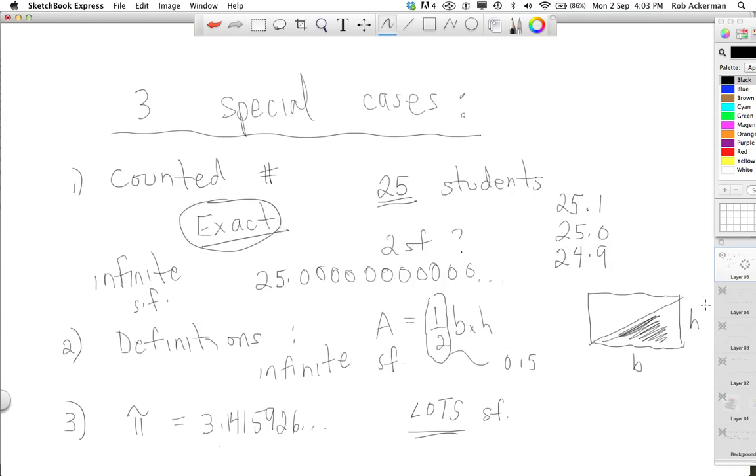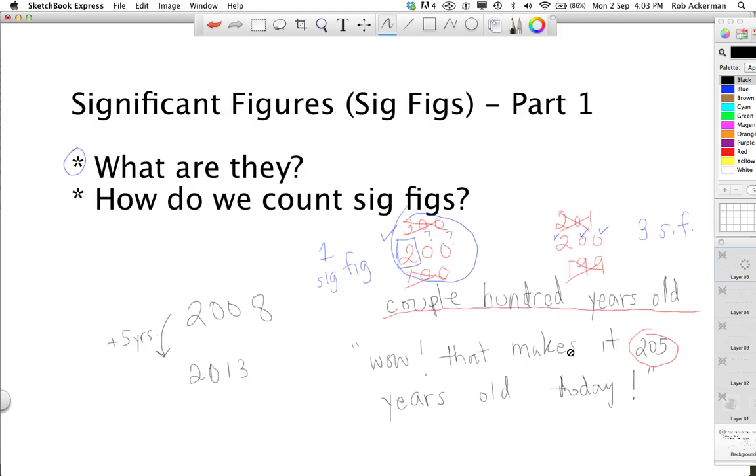All right? So I hope you know now how to do the following. Explain what sig figs are and count them in any number that I could give you. In part 2 of the video, remember this is just part 1 that you're watching. So in part 2, we're going to learn what you do if you have a bunch of numbers, each of which has its own number of sig figs, and you have to multiply them or add them or divide them or subtract them, because there are rules to follow. So if you now understand what sig figs are and how to count them, go on to the next video and learn how you deal with sig figs during mathematical operations.